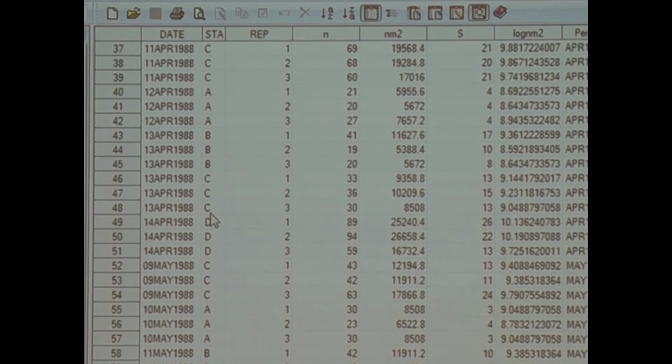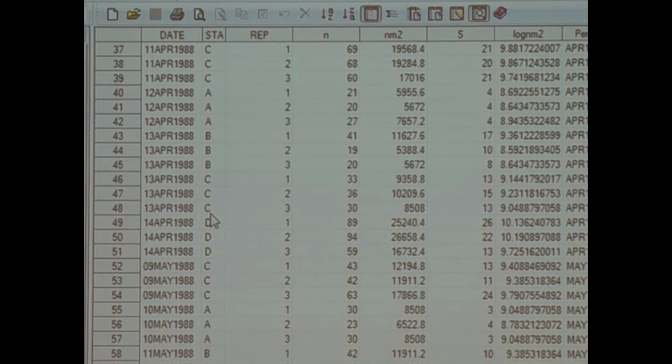Now, let's say I wanted a balanced design and I wanted to get rid of those extra lines. How do we get rid of those extra lines? Well, first I might ask myself, which one do I want to get rid of? And let's say this is the 12th, the 13th. Oh look, at least we sampled B and C the same day. This is the 14th. So let's go ahead and get rid of the 11th, because at least we have these two on the same day. So what I want to do is get rid of the 11th.